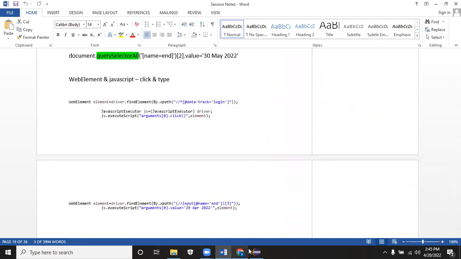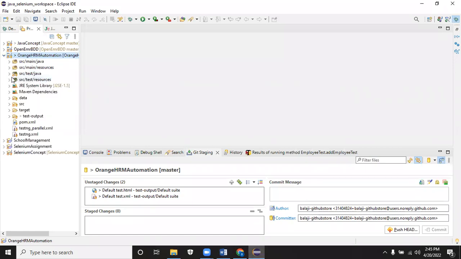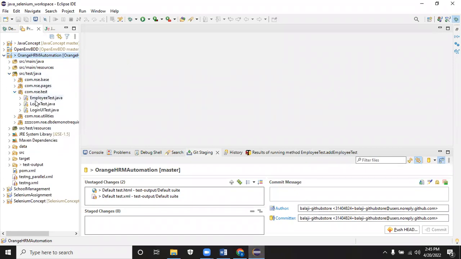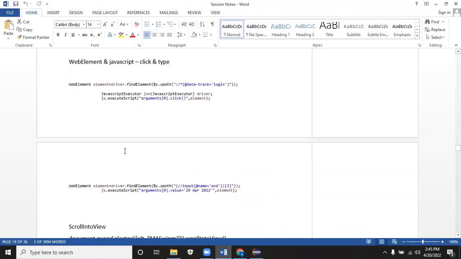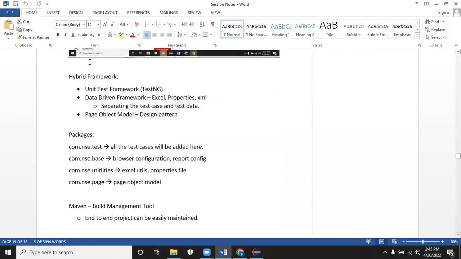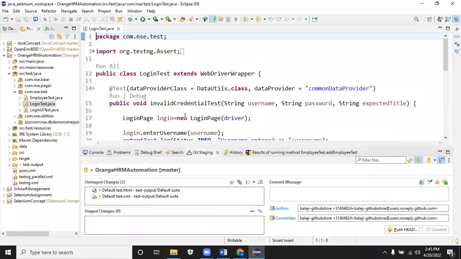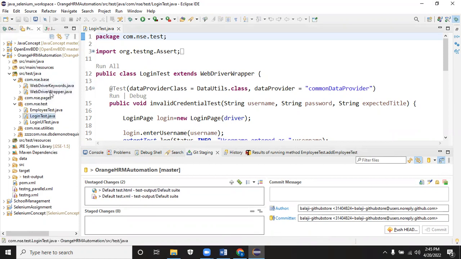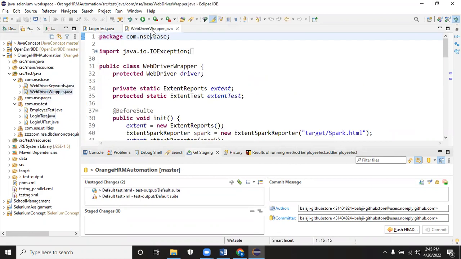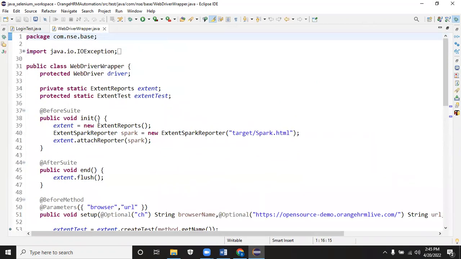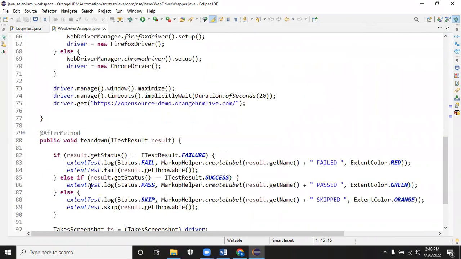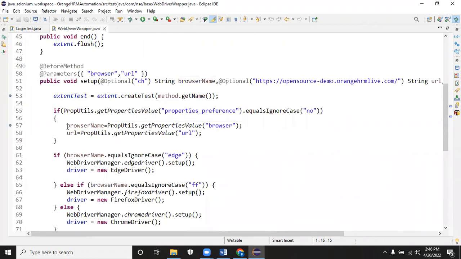Then we designed a framework from the scratch. First, we created the hybrid framework, basically a test method. TestNG, the unit test framework we use, and created the test method, and everything we dumped in the test method. Then we understood browser configuration is required for all the test methods. So we created before method, after method, and we pushed that into the base class. Then in the base class, we try to launch the browser, close the browser, lots of configuration we were adding, keep on adding it.